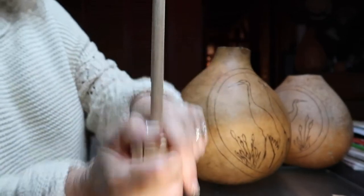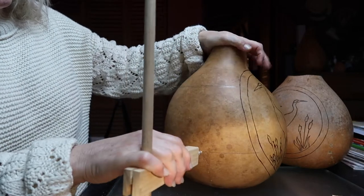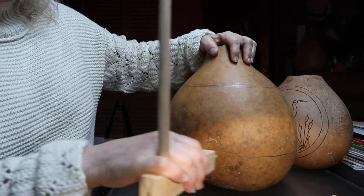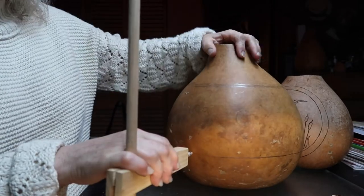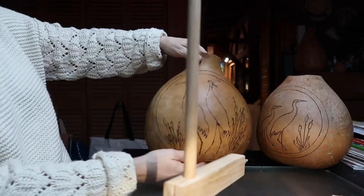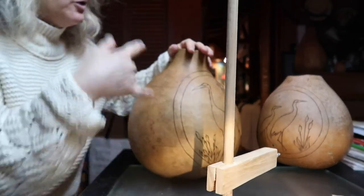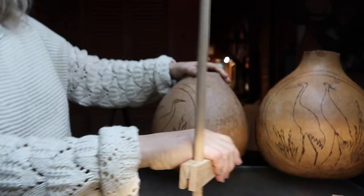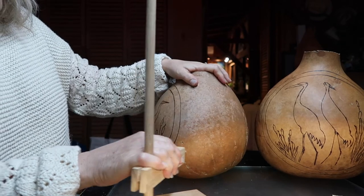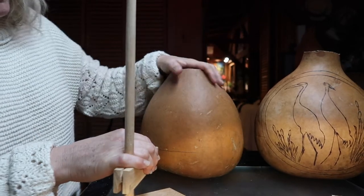Nobody said you can't do it like this, right? Now I want a spot about like that, right about there. So that'll come in there and there — kind of a little bit more than thirds, but closer to the top. Now we're going to the next one. I'm going to go a little lower. Oh, this is going to be so much fun. I love all the wood burning.